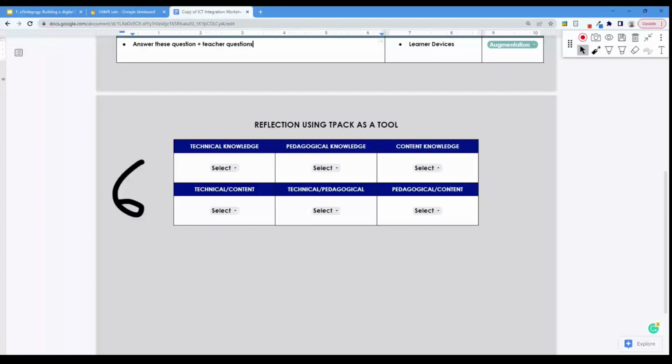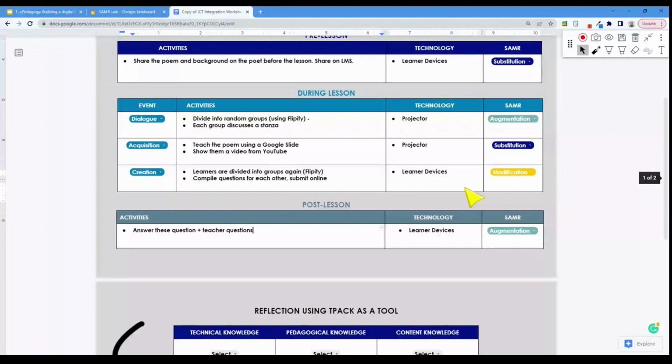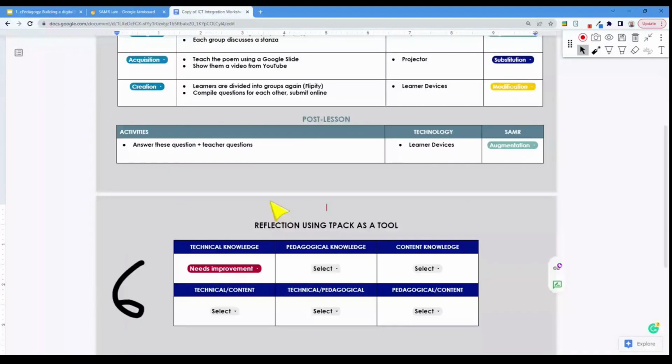Because if you spend time planning this, or as I think it was Renee as well mentioned, talking to staff about it, if you adopt this or something similar to this as a staff, and you start building these kind of lesson templates, and you can start assessing yourself, then you know when you're doing it again, where do I need to improve? So technical knowledge, if I'm going to teach this lesson and I can't get my projector to work properly, I'm going to say I need improvement. I definitely need to do it better. Or let's say we're going to leave it at that.